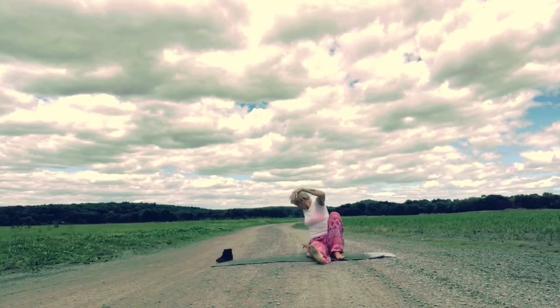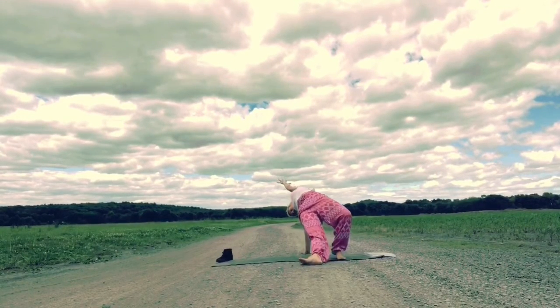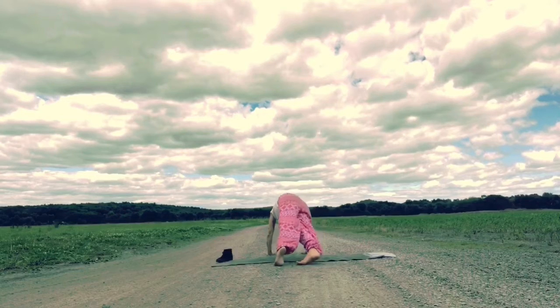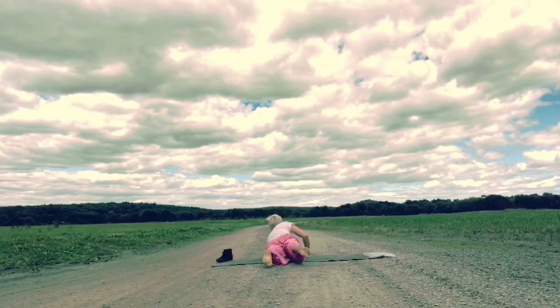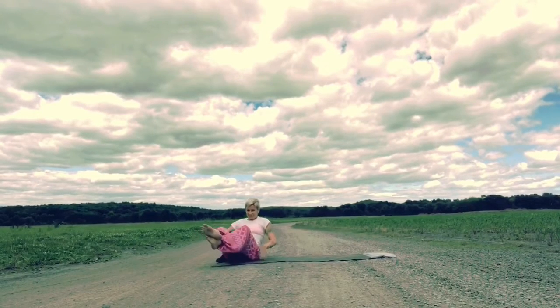Right hand behind you, go ahead and raise your pelvis up, reach your left arm back behind you. Turning over, so you're sort of in a plank facing over the other side of your mat. You're like a cross from your mat, and then coming down, roll right onto your backside, hooking right ankle over left ankle, coming right up into Navasana.